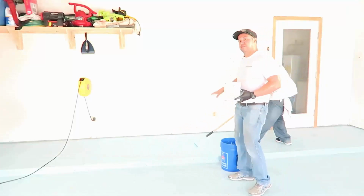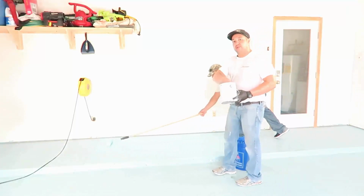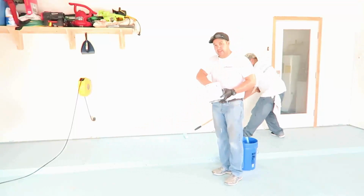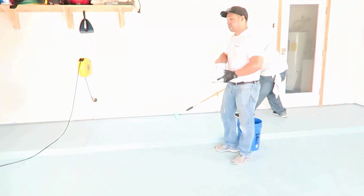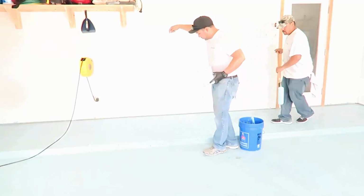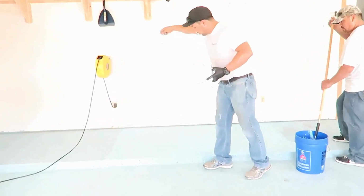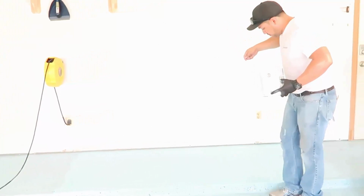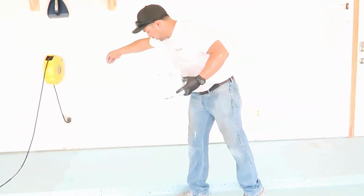Now that he's just about finished rolling it, he's working in sections of about 4 feet, it's imperative that you put down your chips into the paint while it's still wet. If not, nothing's going to stick. Now watch how I put these chips down for an even and nice looking floor. Notice that I'm turning my wrist around and I'm not chunking the chips into the paint. This will only get you patterns that look uneven and that don't look professional.